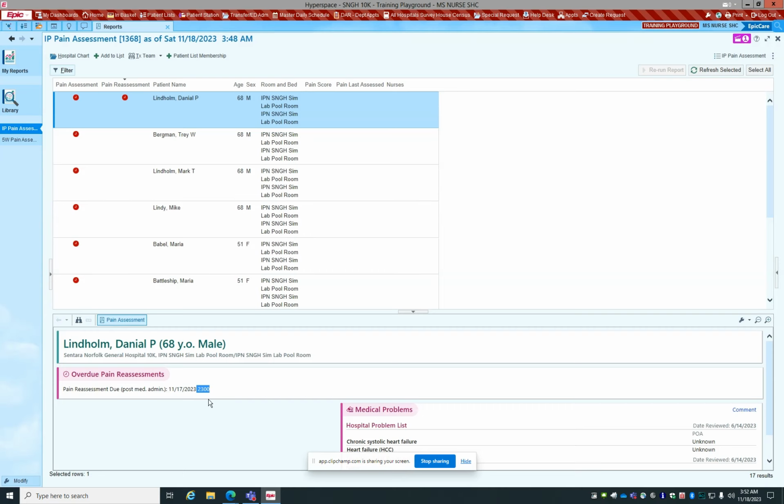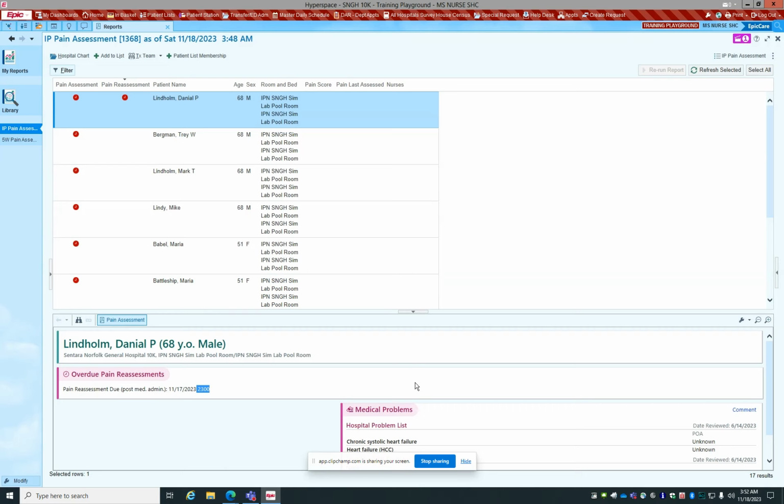So if it's 7:45 in the morning and I'm running this report and I see that it was missed at 2300, then I can look at my staffing, my end of shift sheet, to see who had this room number at 2300, and that would be the nurse responsible for that medication.